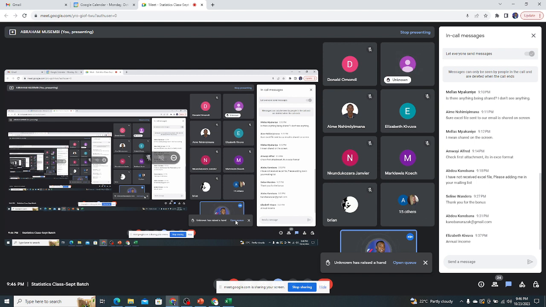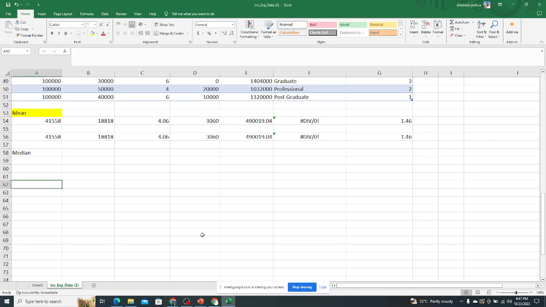Can the others see the screen? Elizabeth, can you see the screen? Yes, maybe you can check your network, Rebecca. The others can see my screen. Okay, thank you.